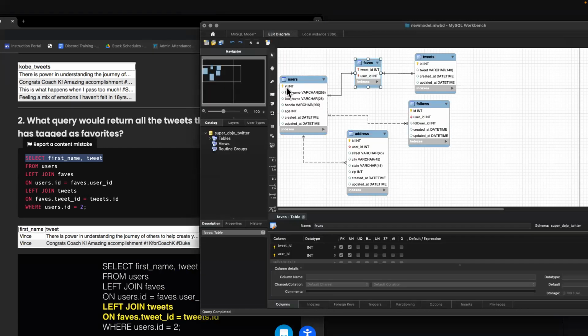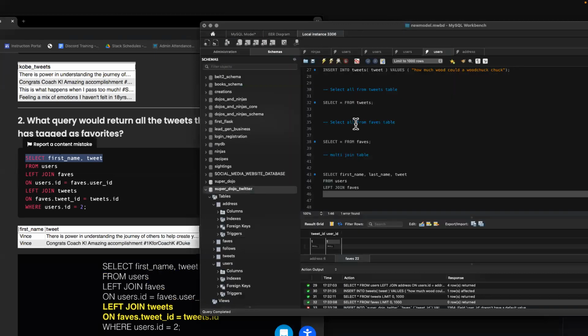Where users ID, this ID here, equals, in their case they changed it, but we're going to say it's the same. We're going to say where users.id equals the faves table dot user ID. Okay, so let's go ahead and do that.